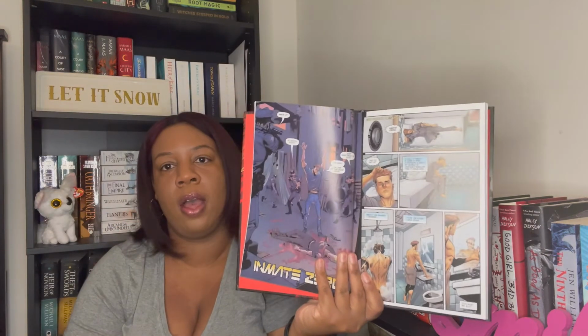And then a graphic novel that I picked up, I guess you would call it that. Yeah, graphic novel, is V.E. Schwab's Extraordinary. And this is part of the Vengeful series, I guess, just in graphic novel form, maybe. And I really love Vicious. That is one of my all-time favorite books. Vengeful, I thought it was fine, but I was really excited when she came out with this, and the artwork looks stunning if you haven't seen it.